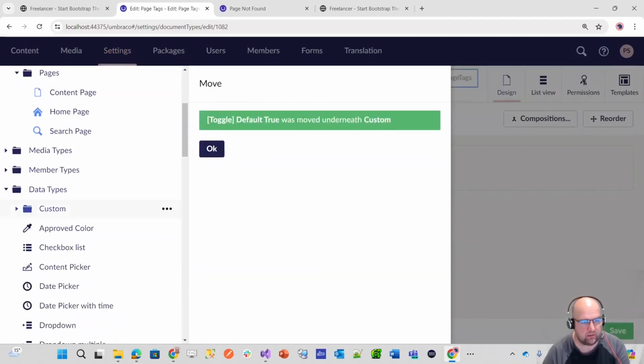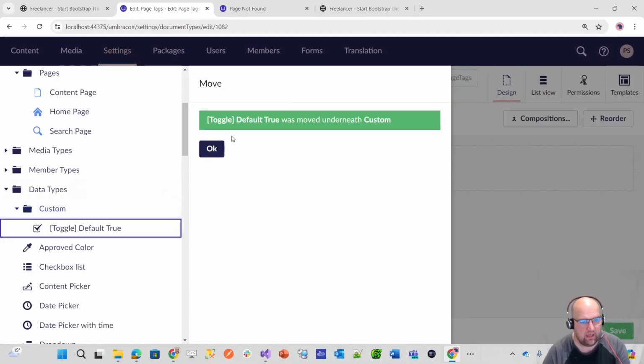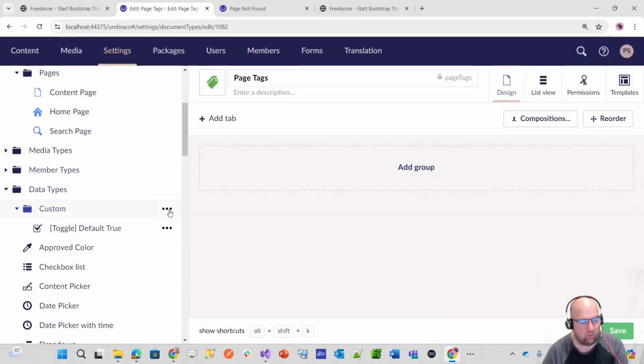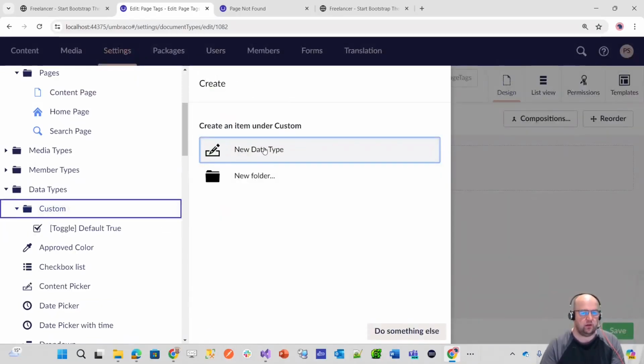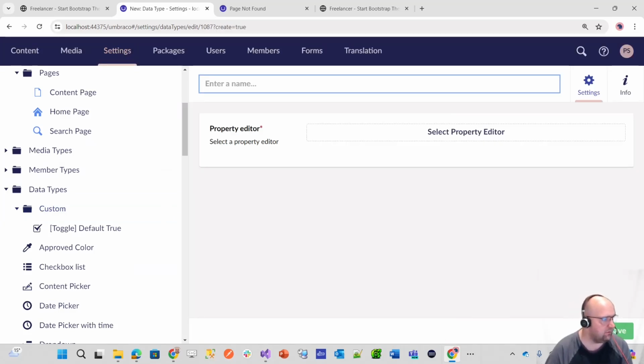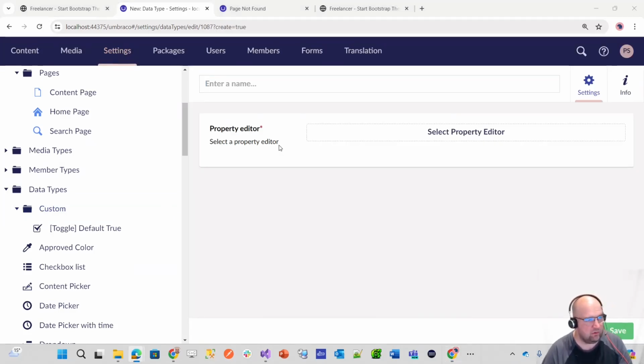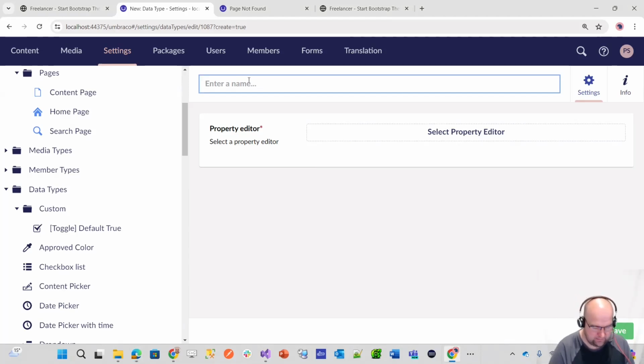So I'm moving the toggle one into there. And then any other ones that I create, I will put into here as well. So I'm going to create a new data type and I'm going to call this one MNTP, so short for multi-node tree picker. And then it will just be page tag picker.